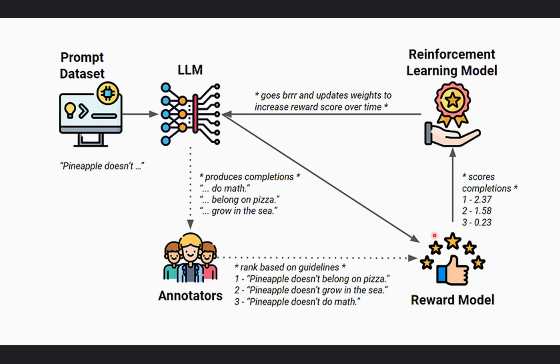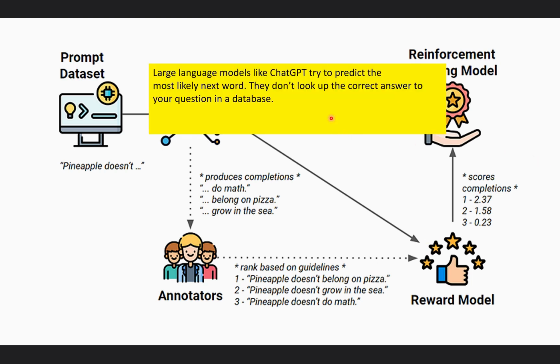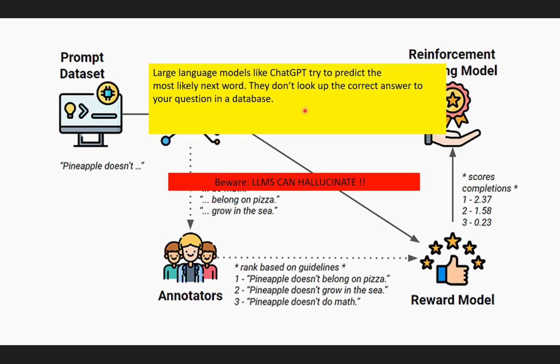So one should understand that the output that the AI gives, or large language models like ChatGPT, they predominantly try to predict the most likely next word. Like I had mentioned earlier, they do not look up the right answer in a particular given database. So we have to understand and beware that AIs can hallucinate. The LLMs can generate a response that might not be linked to your question at all, based on certain database models that it is analyzing and finds a best match that might not really relate to what you are trying to ask. So that filtering is up to you and at your discretion.